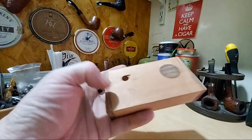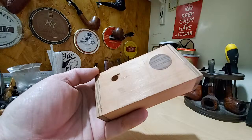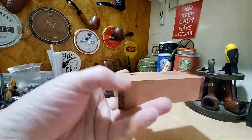Usually I'll do it on a disc, which is about 60 grit or even 40 grit. But that will make very deep grooves in this pine. And I'm just not entirely sure what to do on this. Maybe I'll have to start at a low grit, and it'll just take time.